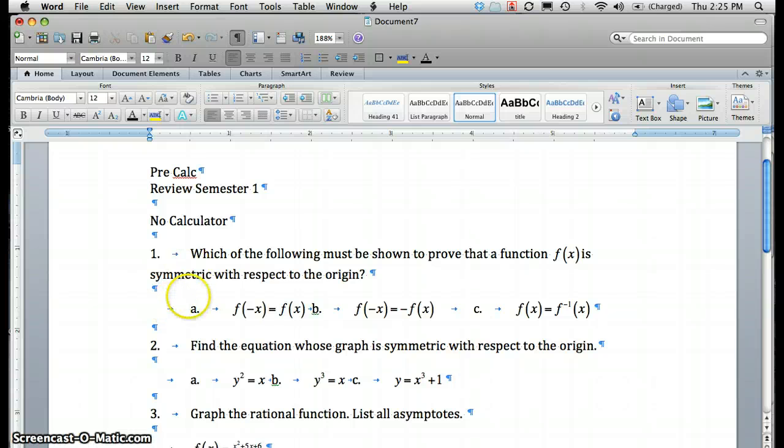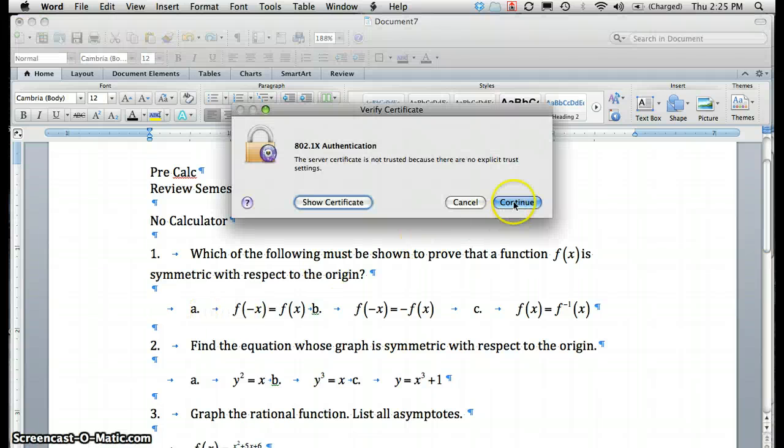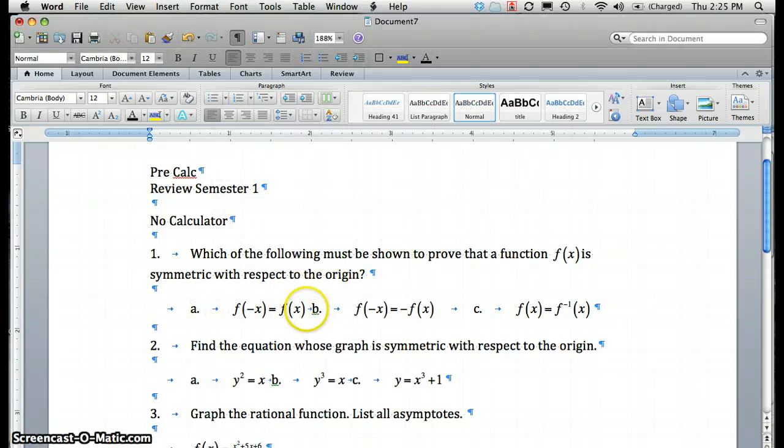So I have a tab before or after every numeral that I have. I've also tabbed before every time I've started the letter choices. I've tabbed in between there, and then again between the next item or the first item and the next letter. So I've got all these tabs in.